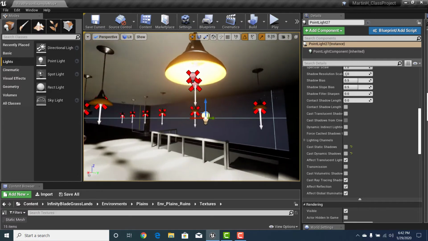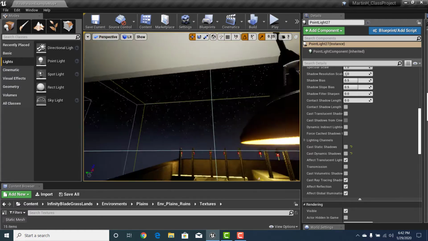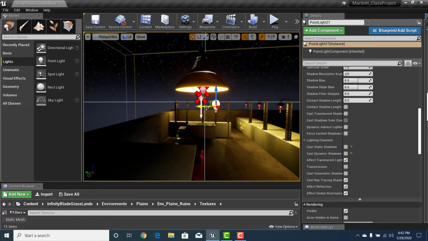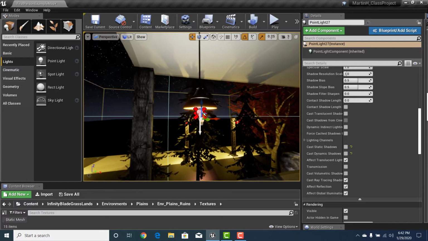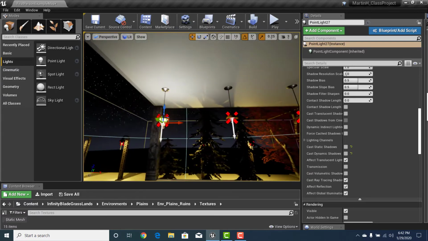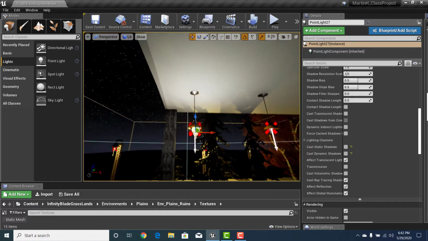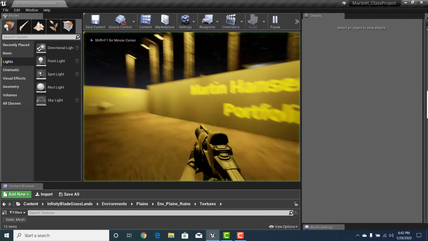Okay. And let's line that guy up. Okay, pretty good. Alright, so what I'm getting now is, obviously because this is light that's going in all directions, and I've told it not to cast any shadows, so we're not seeing any shadows from the chandelier. What it's doing is giving me a little bit of bounce back on the ceiling. And let's go and look at that now. So let's push play.